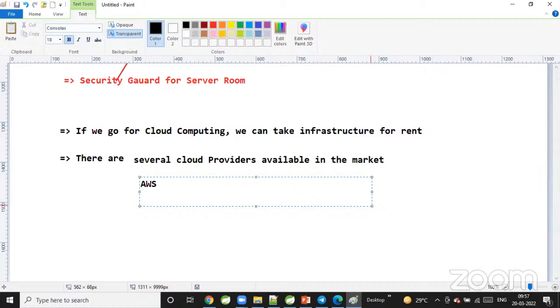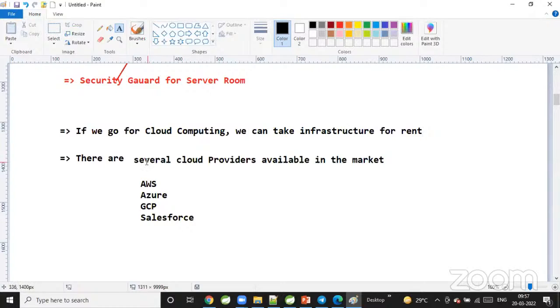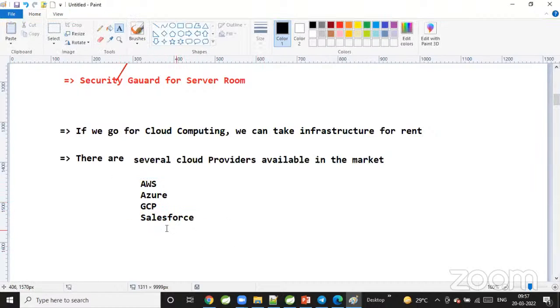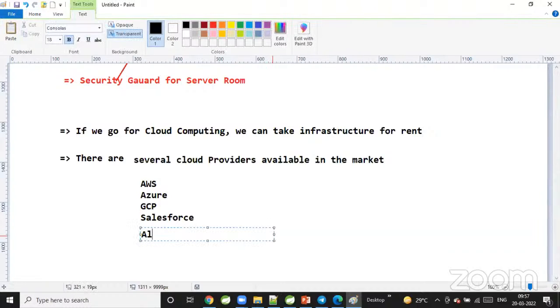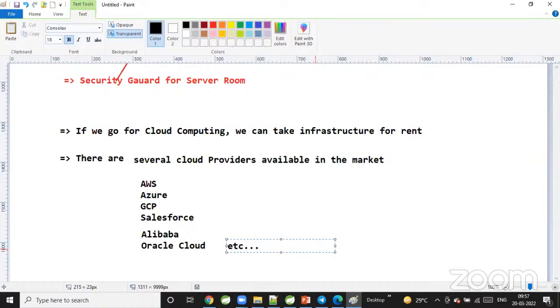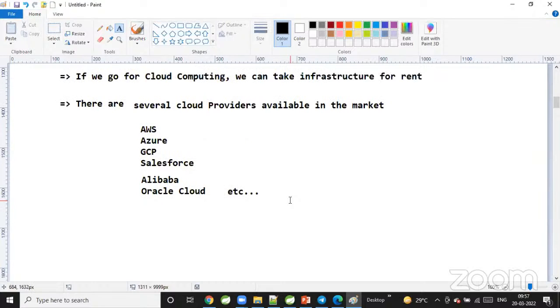One is AWS, another one is Azure, GCP, Salesforce, Alibaba Cloud, Oracle Cloud, IBM Cloud, PCF Cloud, and so on. There are so many cloud providers available.